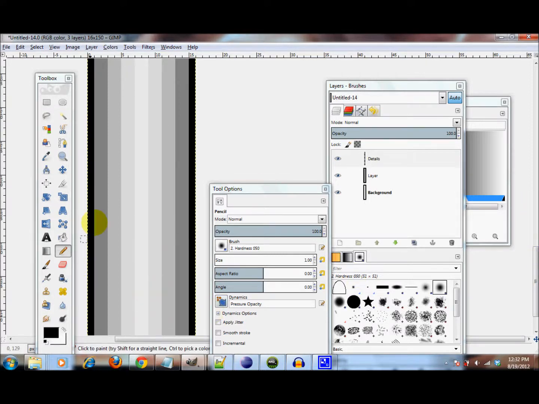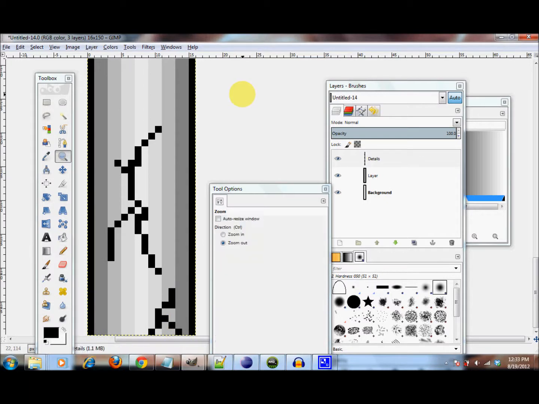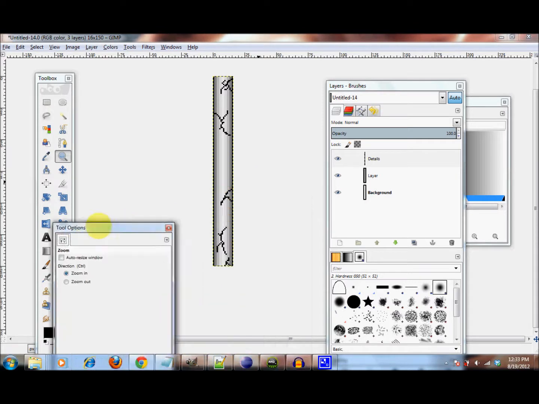Here we go. And if you want to have like a center crack, that one came out a little bit too straight. Since things just happen to crack a little bit randomly, you don't want to go with too many straight edges. And there you have it.